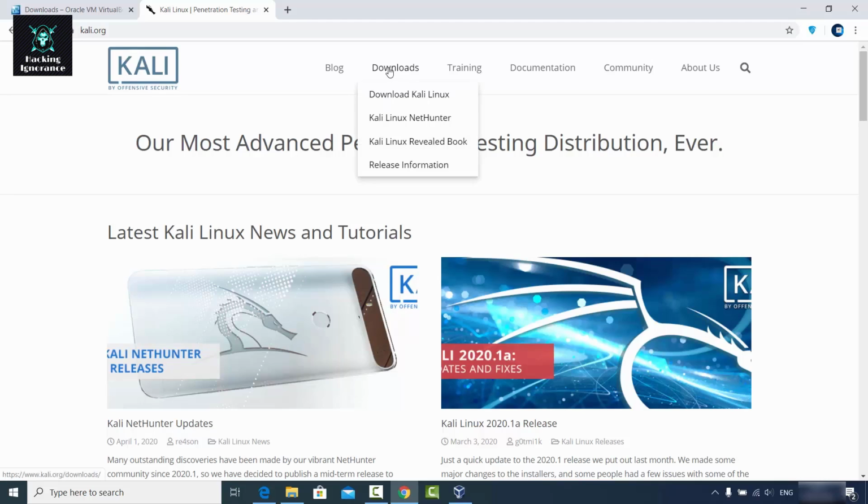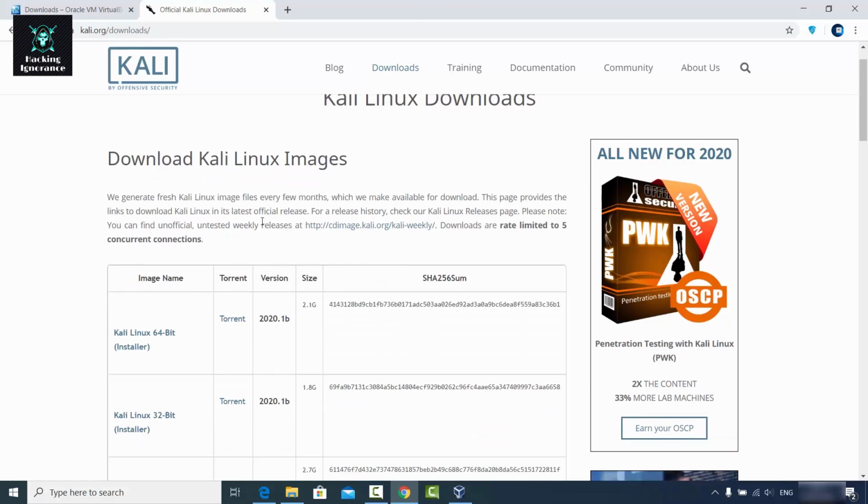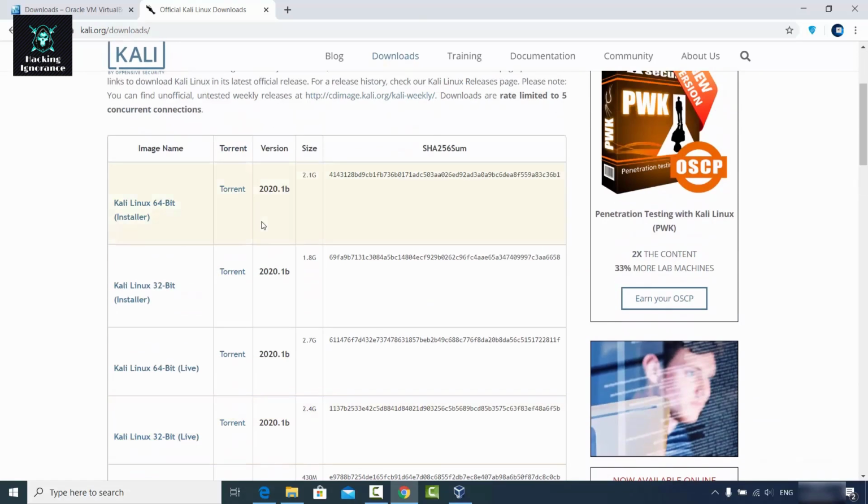Just hover over the downloads tab and then choose download Kali Linux, and here you will see many different options, right? What we want is to click on this option which says Kali Linux 64-bit. Under this we have installer also written here.